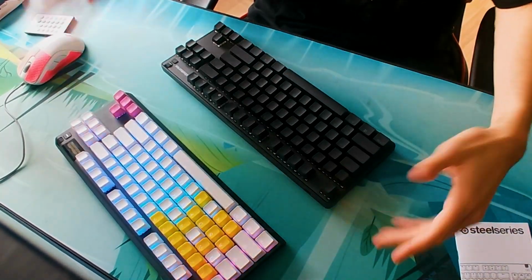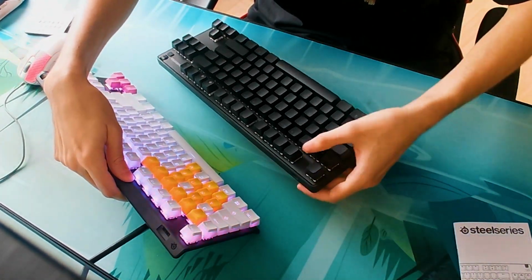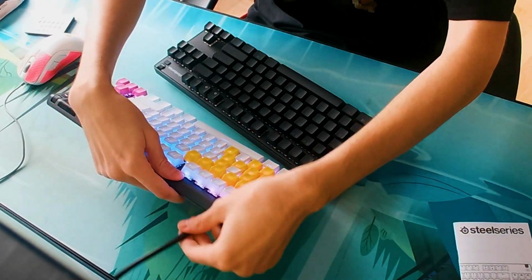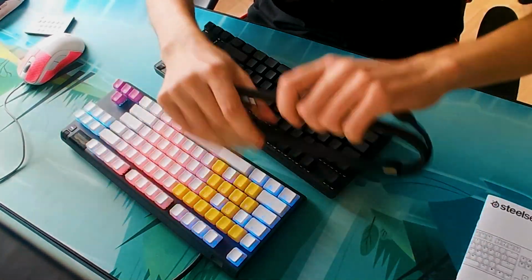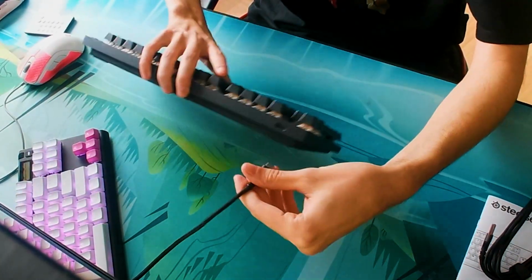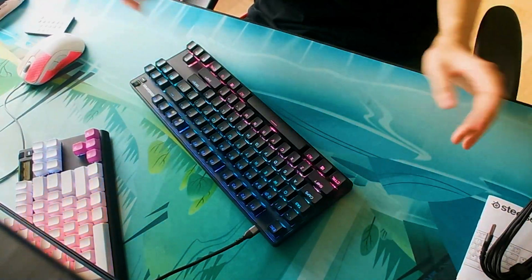So therefore, we're gonna actually unplug now the Apex Pro TKL. But one thing which I can directly say is a huge improvement: they got rid of this sturdy cable, so you can actually put a USB Type-C cable on it and you're done, just like that. I'm gonna put it back here. I always have a USB Type-C cable actually plugged in for my monitor.